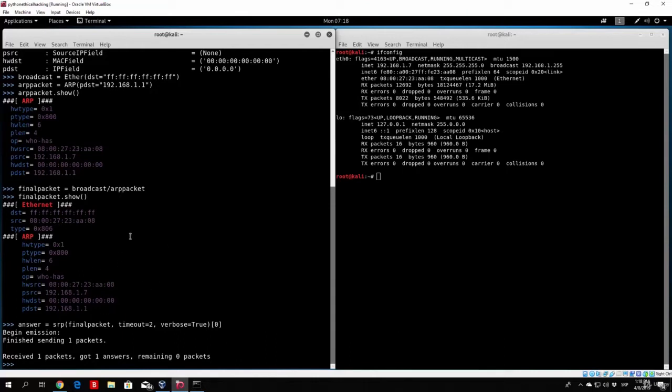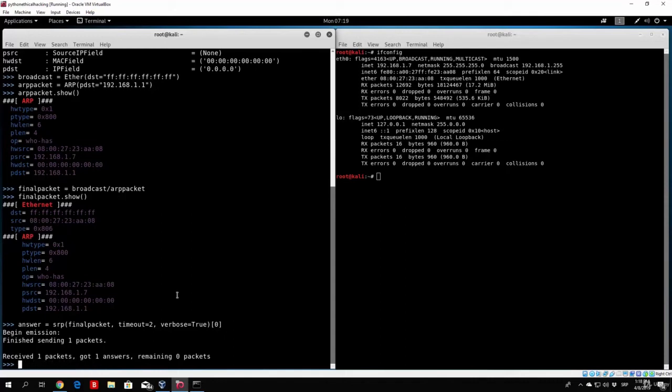So someone sent our answer back. In order to print that answer, we can store it in a variable, which we can call MAC address, which will be the MAC address of our target, which we want to get under this field, which is the hardware destination. And all we want to do is select the answer.